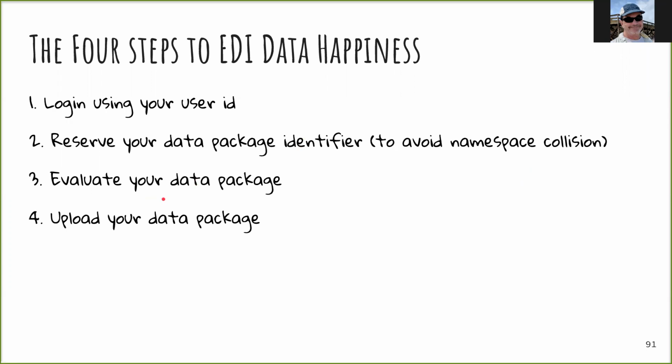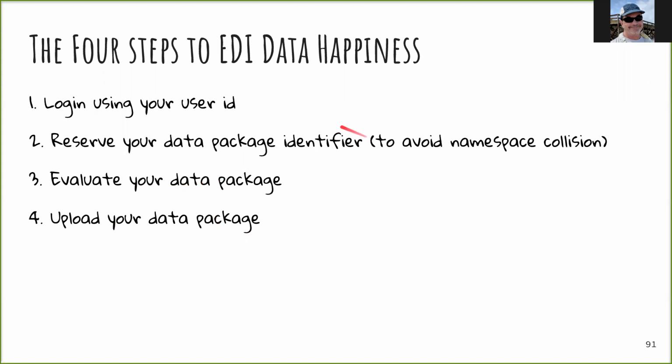Step 3, we highly recommend that if you're working with a new data package, if you're writing new EML and you're not certain of your data objects, you evaluate your data packages before you try to upload them. In fact, we provide a replica system called our staging system, where if you're doing something really cutting edge on your side, you can evaluate and upload your data packages to see how they look, and if they stick and you like them, then you can put them into the production system, which is the last step here. You upload your data package and publish it in our production environment.